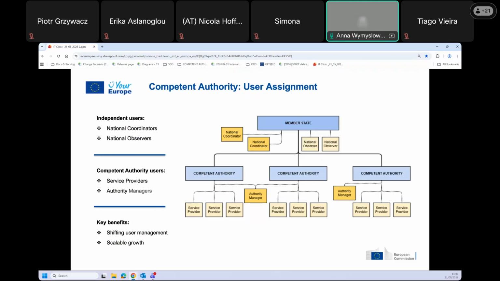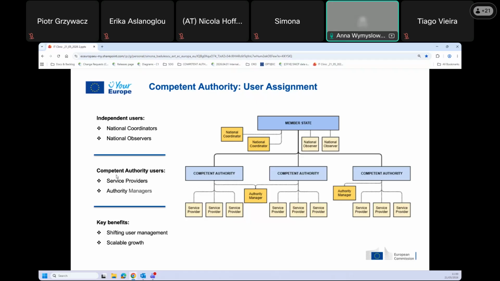The national coordinator will keep wide access rights in the system, but additionally will be able to manage all competent authorities in member states and also invite authority managers.